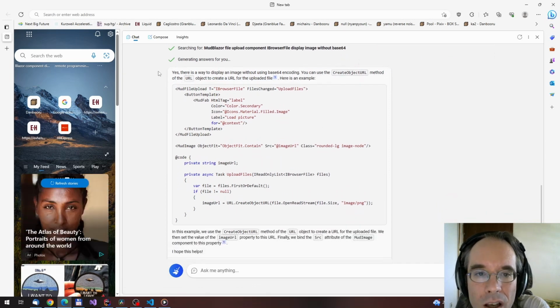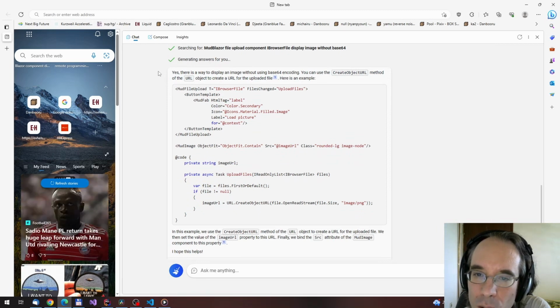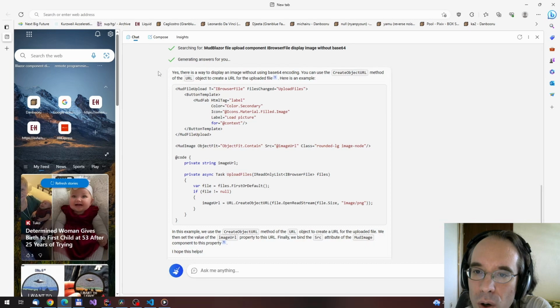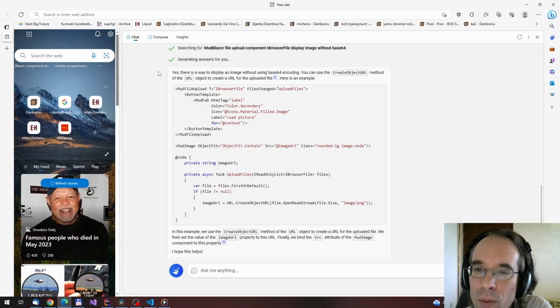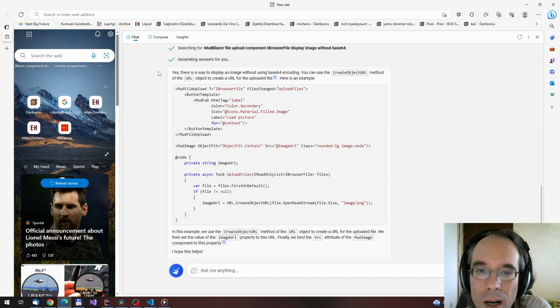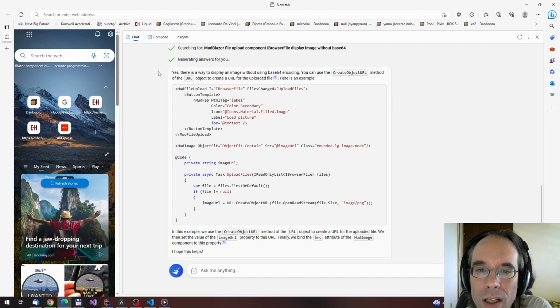And Bing says, yes, there is a way to display an image without using base64 encoding. You can use the create object URL method of the URL object to create a URL for the uploaded file. Here is an example.